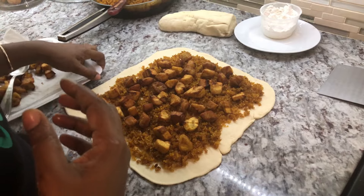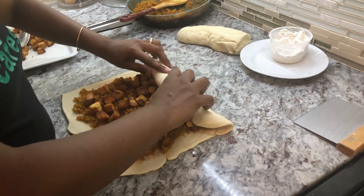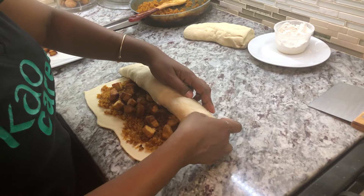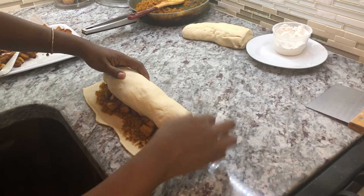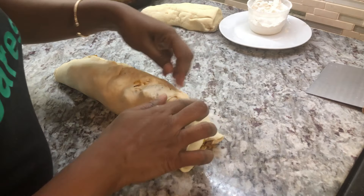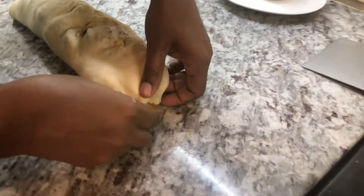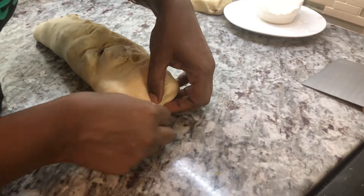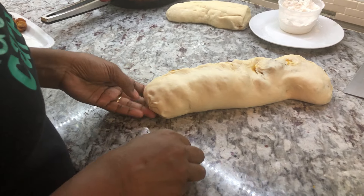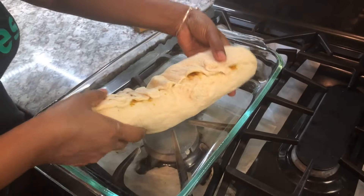The plantain will work like a nice fruit, similar to a raisin. Now it's time to roll it up, just like when we're making salara. I'm rolling and rolling — notice I leave the ends out a little. If any filling comes out, just nicely tuck it back in. Roll, roll, roll! Then I'm going to seal the end up nicely, tucking the edges away. If there's a tiny hole, just push it up and tuck in the edges so the filling won't come out while cooking. This is a fully loaded one!